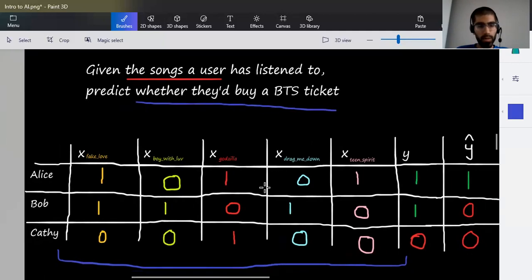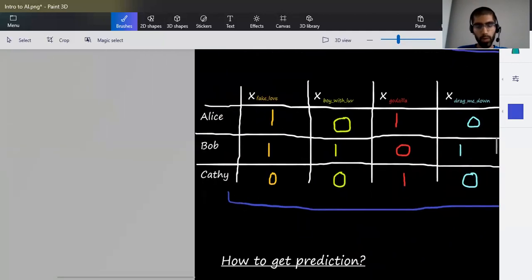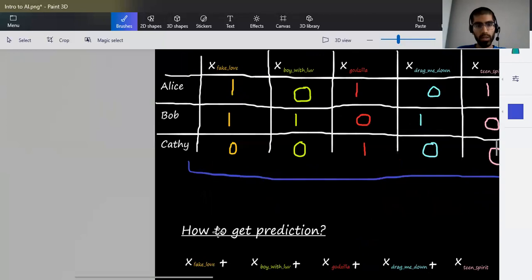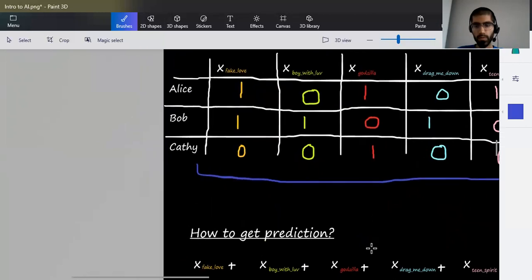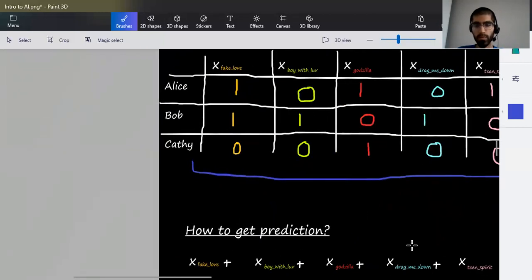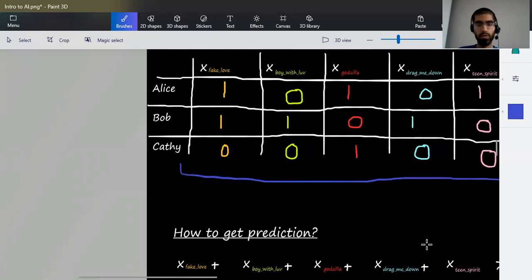We can write that mathematically. Maybe we say, okay, how do we get a prediction? We can say, okay, add up all of the input features, whether this variable is a 0 or 1, whether this is a 0 or 1, and so on. Let's add them all up. And we'll say, okay, if the user is listening to more than 3 songs per week, 4 songs per week, we can choose an adjustable number. We can decide some number of songs per week.